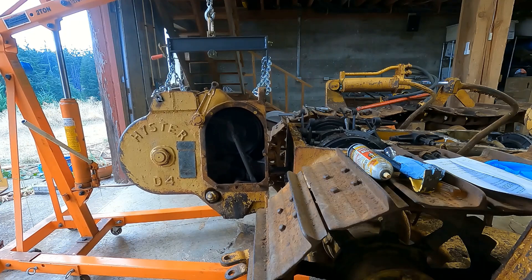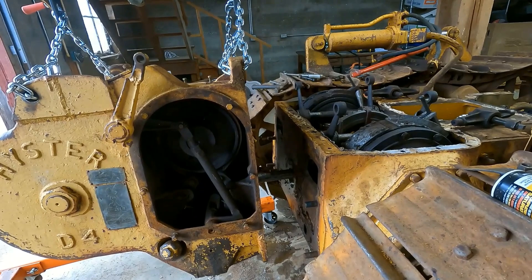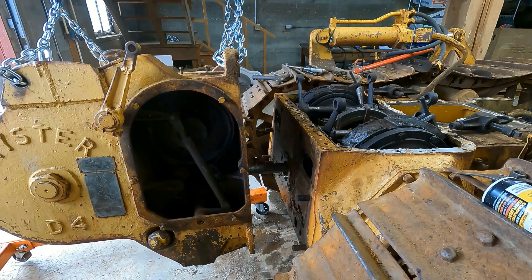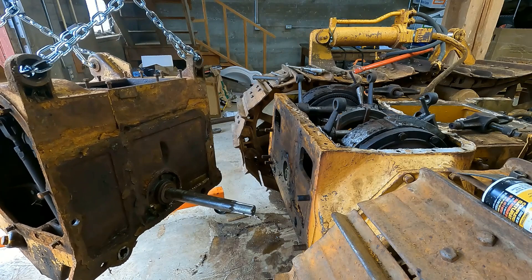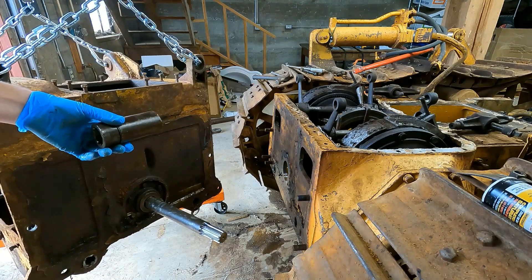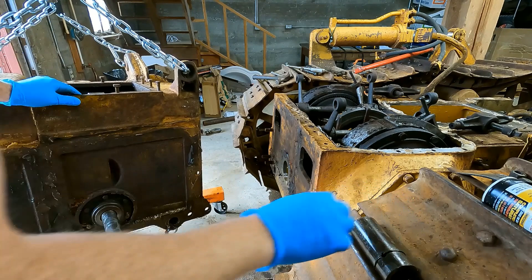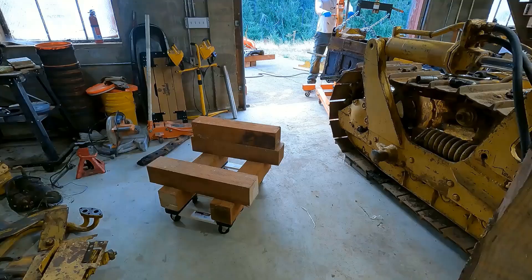Oh, it's free! Okay, so now the trick — well, it's not really a trick — but just to balance it so that drive shaft doesn't bind up on anything. There we go, free. This here would be a pilot shaft — this actually looks pretty good, splines look good on here. Kind of a lot of play in this. Okay, now to set it down without killing myself. Yeah, this thing's pretty heavy.